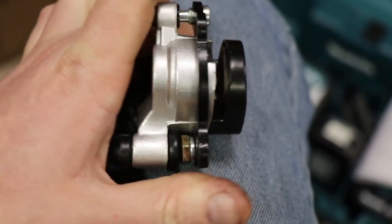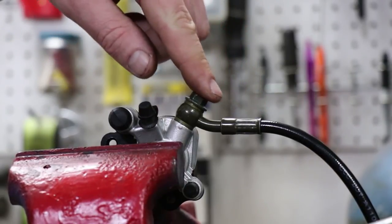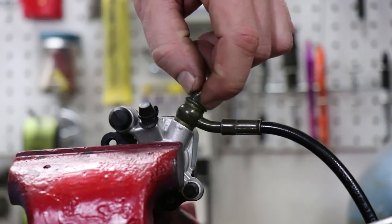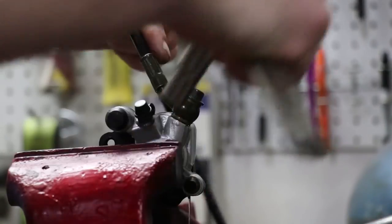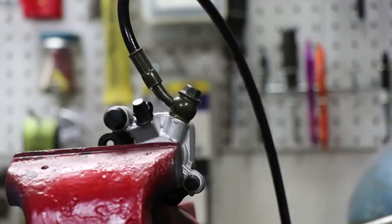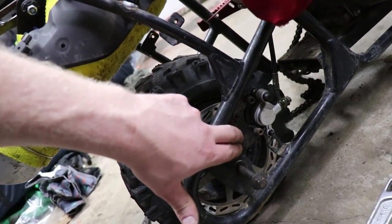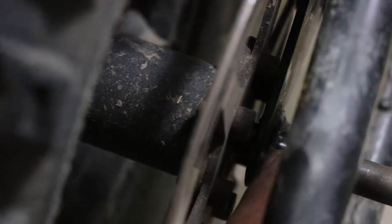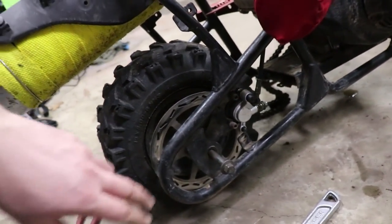You just want to have it aligned just right. The way we have this oriented, this needs to be uphill compared to the other part, but it's pointing downhill the way we have it oriented on our mini bike. So what we're going to do is take the brake hose, loosen this little 10 millimeter nut, and rotate it so the hose comes up this way. This bracket right here will line the brake up just right - that's the good news. The bad news is that I had to rotate it 180 degrees, and now it'll rub because that spacer is on this side of the axle instead of the other.